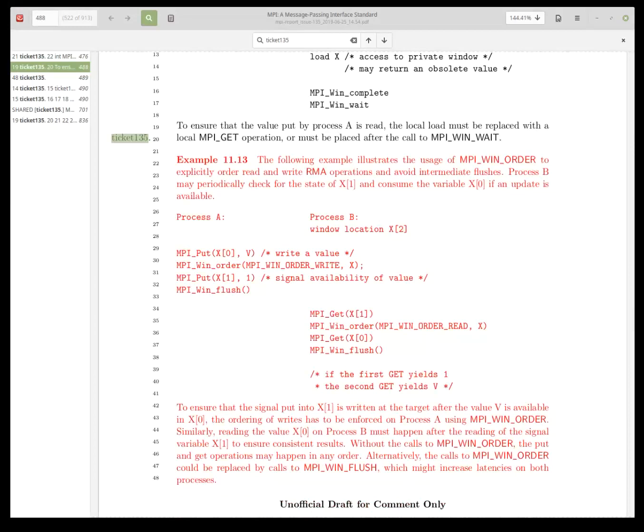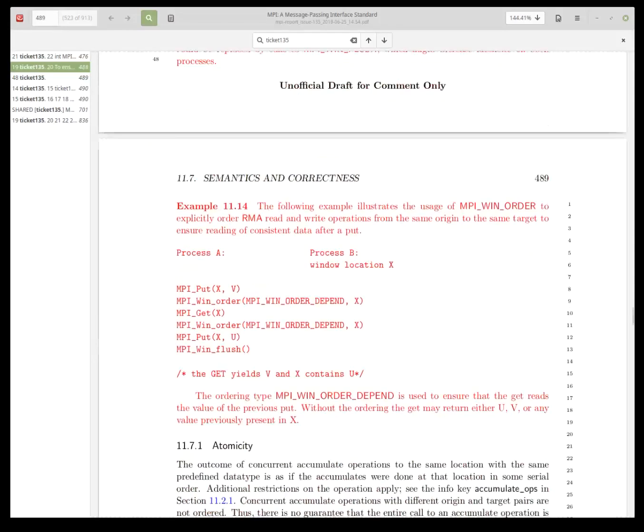I'm confused with the example with the depend, the order depend thing. Because as Martin said, X here relates to the window and the window location, it seems. Okay. Well, that is something that I can probably fix somehow.